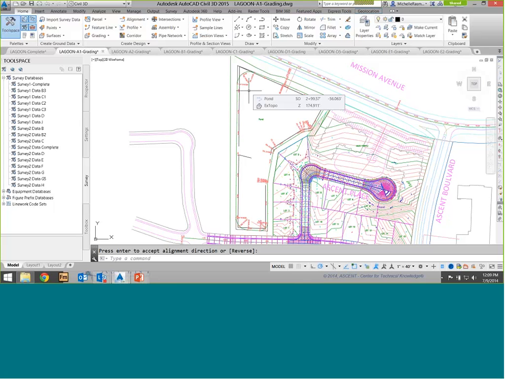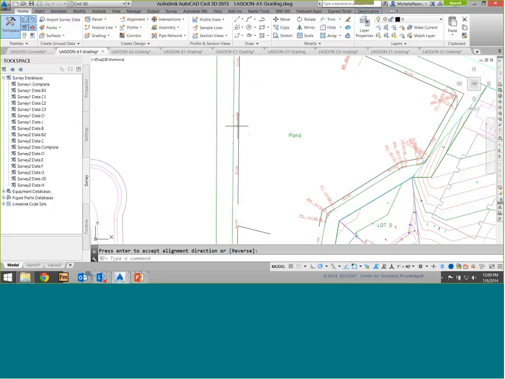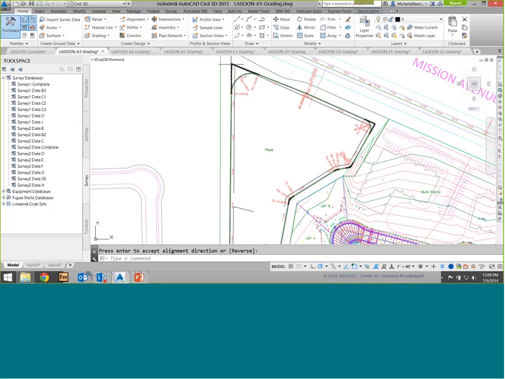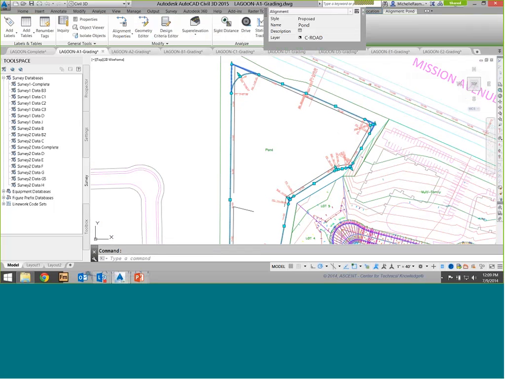Now, typically when you're working with grading plans, you're not going to go along and station along the rim of your pond if you're doing grading. And you're probably not even going to care about these points of intersections either. Well, it's really easy to just come in and change that display by changing first the style of the alignment that you're working with.